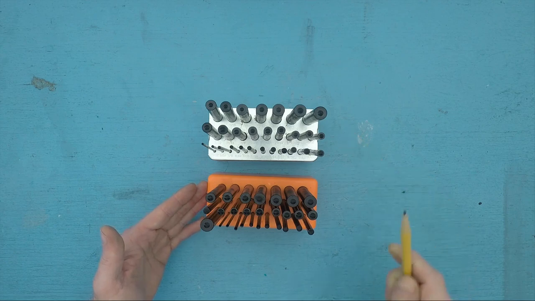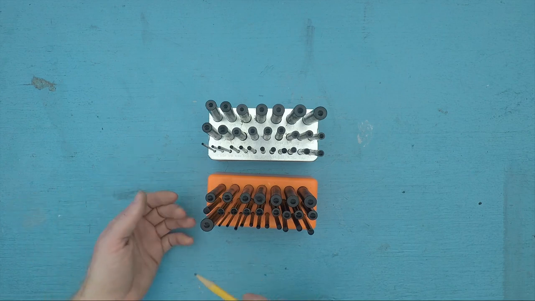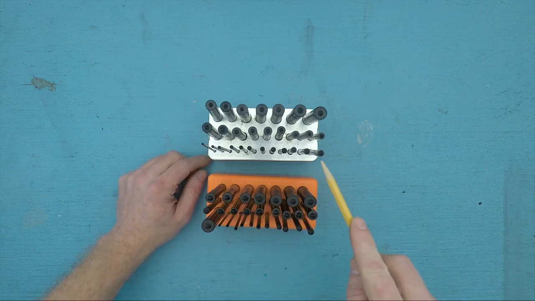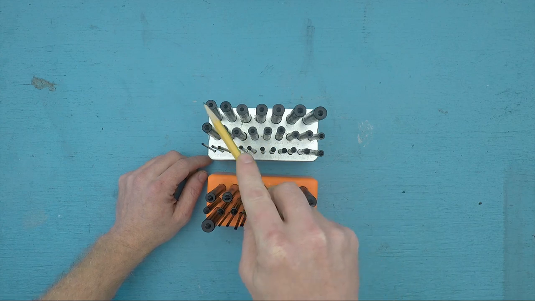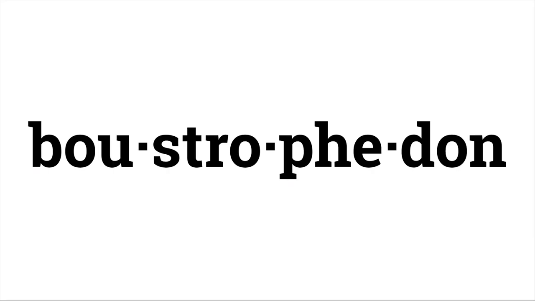Here, you can see that they've actually put the biggest punch down here by the smallest punch, I guess to save space, but that's pretty irritating if you're a bit OCD like I am. Also, if you look closely, you'll see that the punches in the metal case are laid out boustrophedon, which is a 50 cent word describing this zigzag back and forth order between rows, which is how a lot of ancient writing was done.